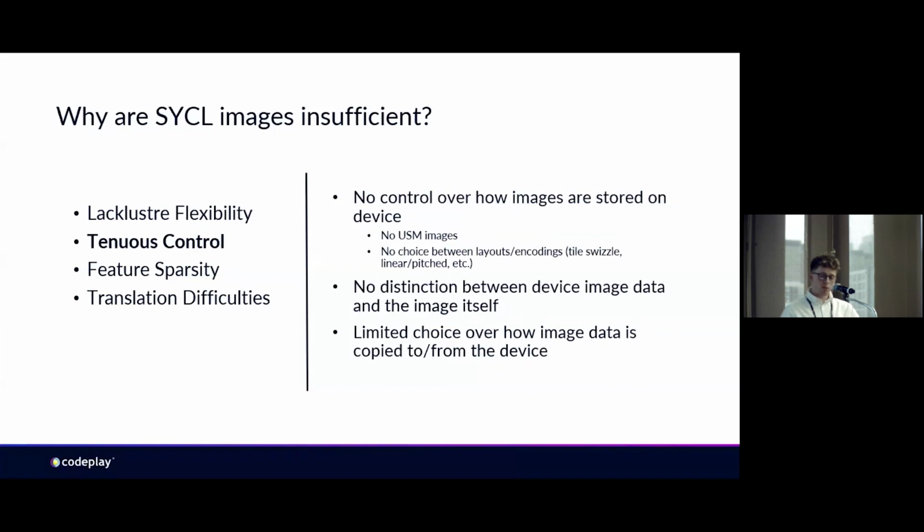With SYCL images, we have no choice over how the images are stored on the device. Is it in a device-optimized layout, linear, pitched? Got no choice. We can't even have images backed by USM. There's no distinction between device image data and the image itself, and there's limited choice over how the image data is copied to or from the device.